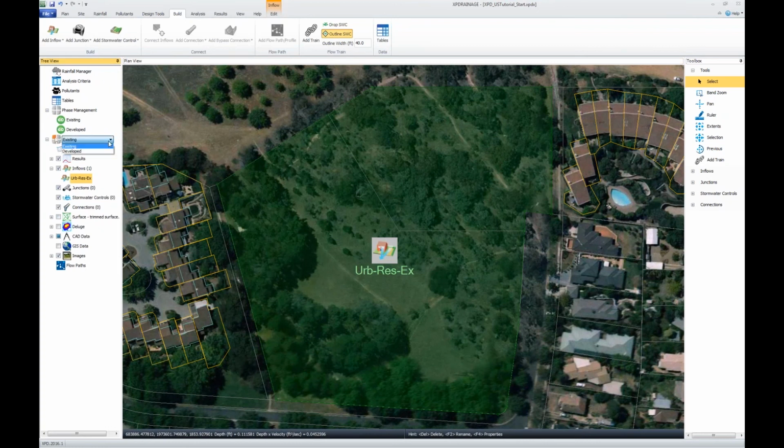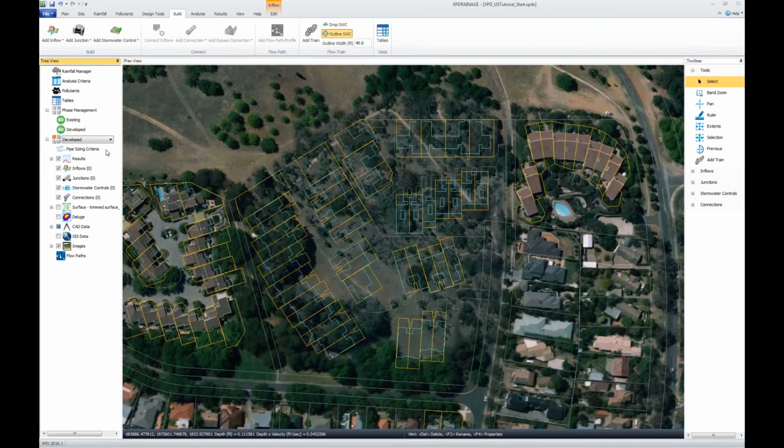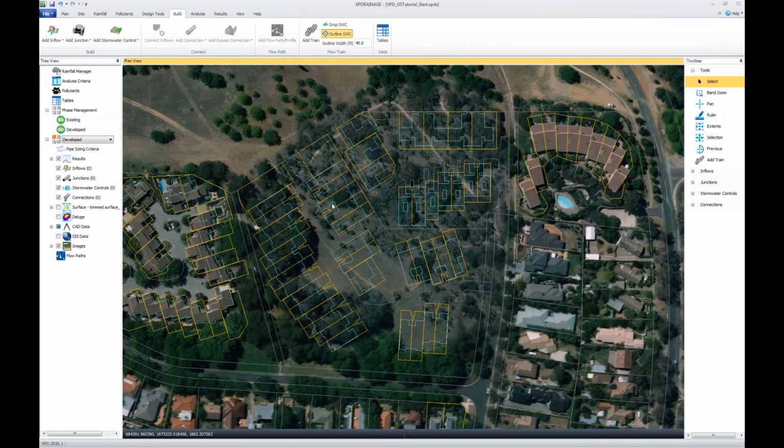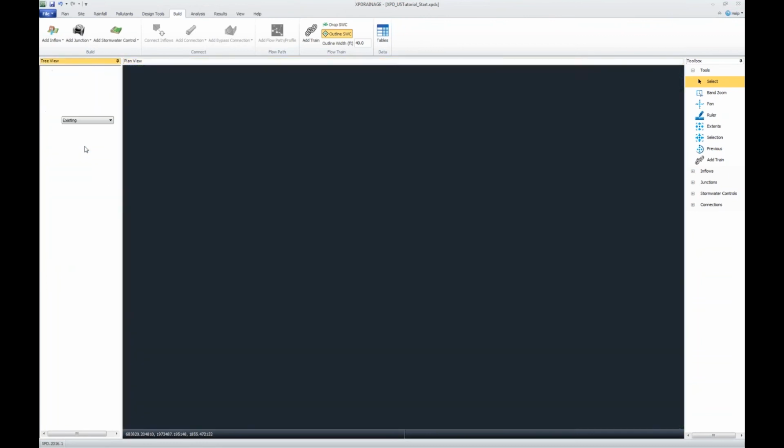You'll see how different phases I could jump to the developed site. So that's really just kind of a duplicate of the existing with the new improvements shown. I turn those on in the CAD file. So sure enough, I want to delineate this site. Now one thing we added is pretty unique.